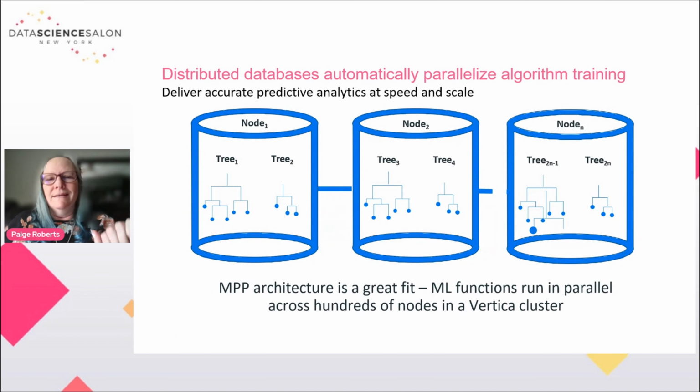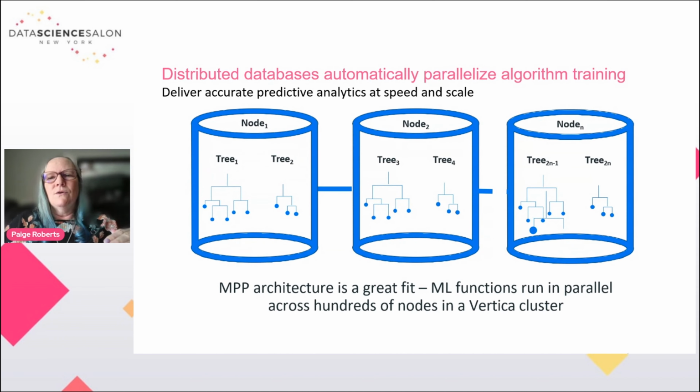So how does all that work? Well, I'm not really going to dive into this too much, but the simplest thing to explain is a tree classifier, because of course it's going to put different trees on different nodes, and you can do all of this at the same time, and then it comes together and gives you your random forest or your XGBoost or whatever, and you get the general idea of this is going to be a heck of a lot faster than if I'm doing it on one node, if I'm doing it all serial, one thing after another.